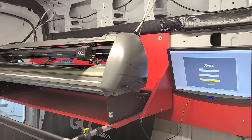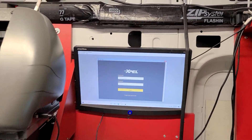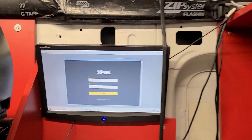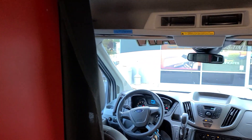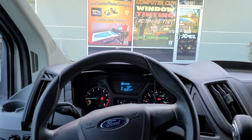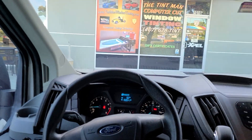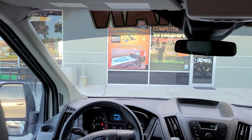Hello, this is Sean with TentmanFL. This is the computer cut transit that I'm selling — to use Expel in here. Right now I'm not plugged in or anything; I've got the engine running to run everything right now. As you can see, there's 102,641 miles. So even without all the stuff I've done to this vehicle, it's worth $25,000.